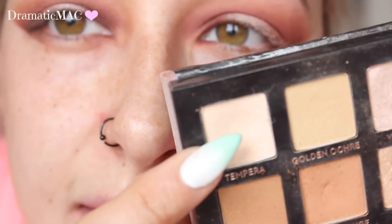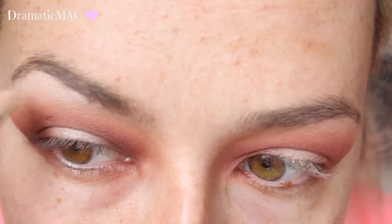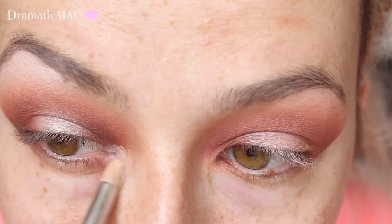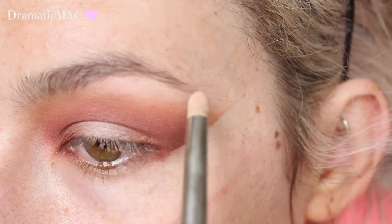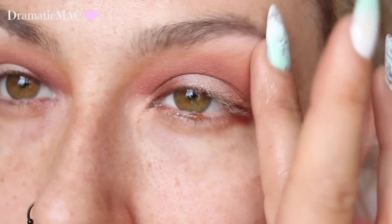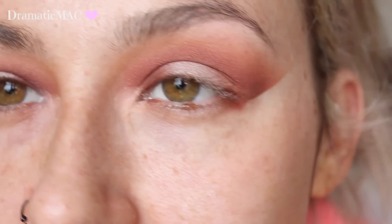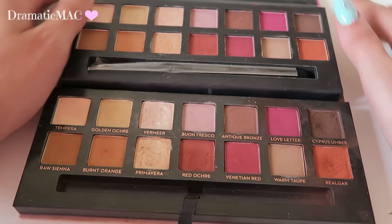Now on the Modern Renaissance side I'm taking Tempura again on a little pencil brush, placing that underneath my brow bone and into the inner tear duct of my eye. On the other side I'm taking a different pencil brush and popping it underneath my brow bone as well and into the corner of my eye. Looking at both eyes on camera — this one is not blended out very well at all, quite blotchy and just doesn't look good, whereas this side looks definitely tidier and more blended. The bottom one with the names is the Modern Renaissance palette and the top one is the Delicious palette.